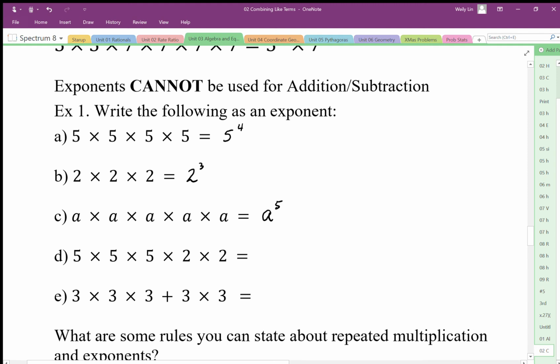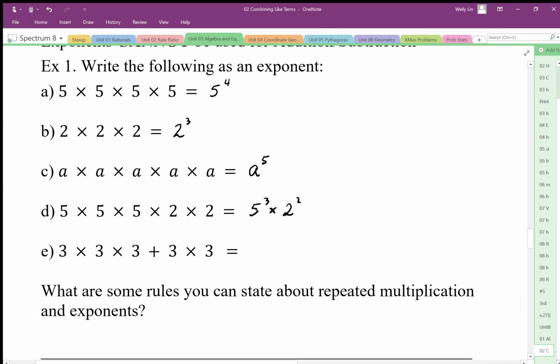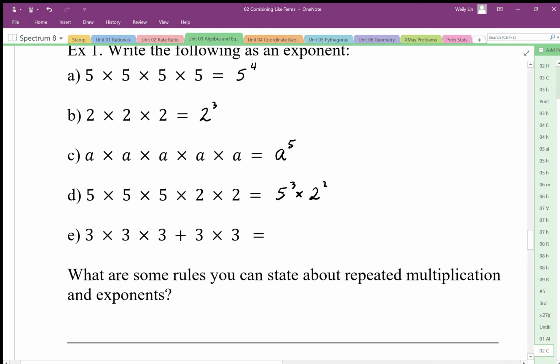And again, there's no longer times or addition, subtraction. Now we're talking about different mathematics. We're talking powers. Here we have 5 used 3 times, and we have the number 2 used 2 times. But they're not the same base, so we have to connect it with multiplication. Now we've mixed some math. We've mixed powers with times, and that's okay, because they're not separated by 2 steps like we have here. They're connected to each other, so there are ways to do it. They're not the same thing, but we can at least combine them together.